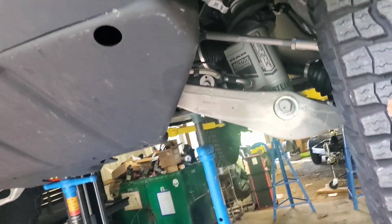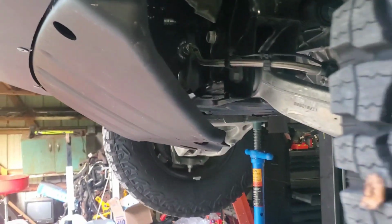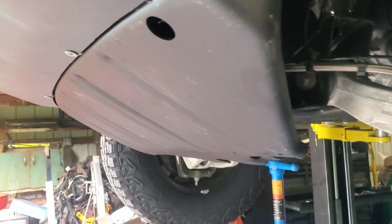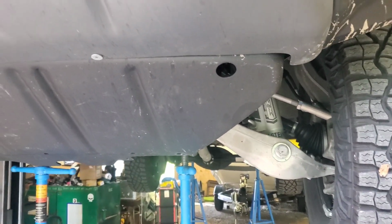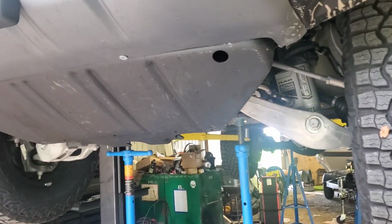Like earlier I was talking about, you get these front two where you just put it through those slots, and then it's going to hang here. So if you're on the floor, it's way easier to do. It's easier up here too, but on the ground it's a lot harder to mess with. I'm not saying it's impossible, but it's just harder. It's so much easier if you just loosen that up. All right, I got 7 quarts in there right now.